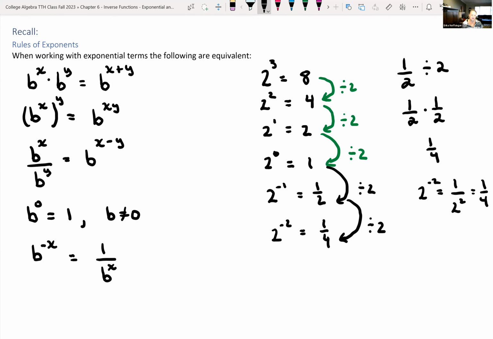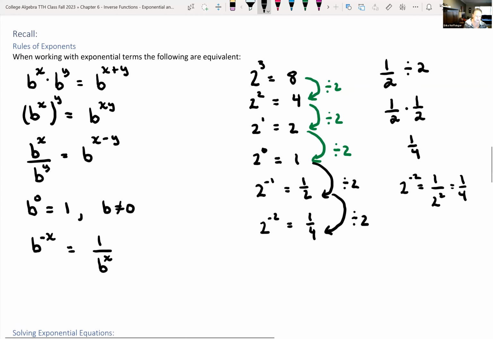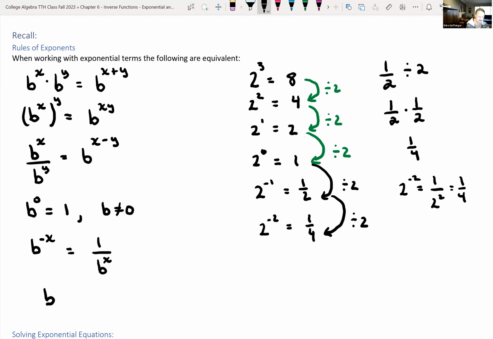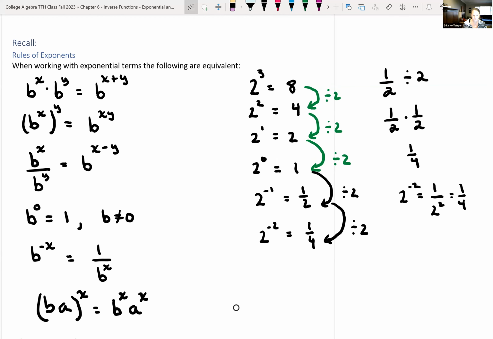So here are rules of exponents that are going to be helpful if you remember. Actually, let's look at one other thing. Let's say that we have 2 separate bases. Let's say we have a base b, and let's say that that is multiplied to something base a, and this is raised to an exponent, let's say just x. Basically, I'm taking what's inside that parentheses, b times a, and we're multiplying it out by itself x times. And so that's the same thing as b raised to the x. We're going to have x b's multiplied together, and a raised to the x power. So those rules are going to help us when we're solving exponential functions.